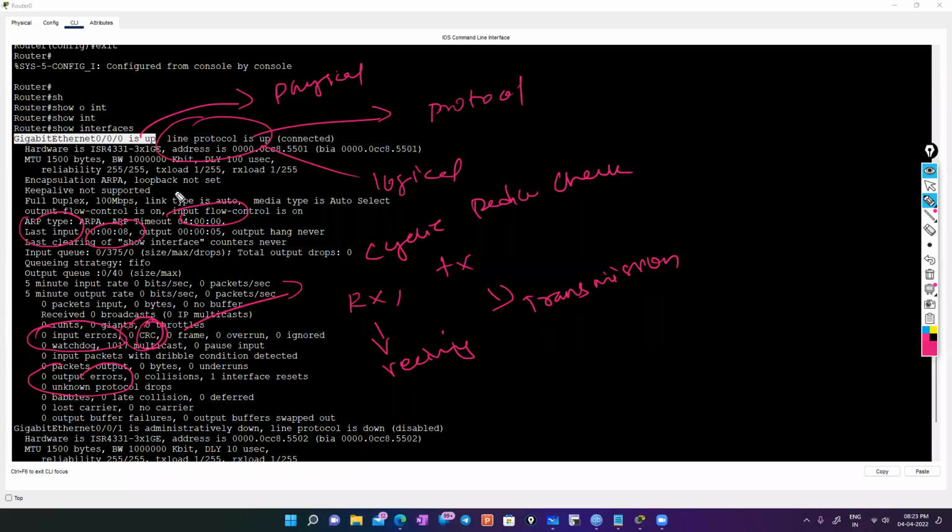If I come back, see, this is TX load, transmission load, and this is receiving load. This is your upload. This is your download. And do you see any drops? No drops. This is global drops.